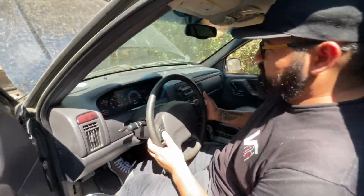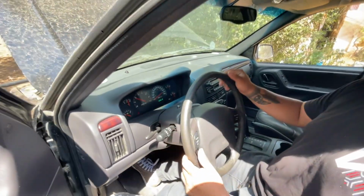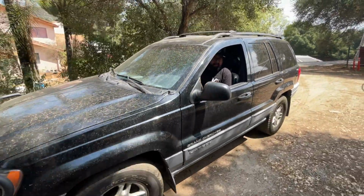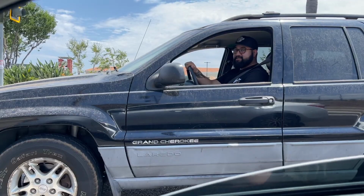How do you feel owning a WJ now? I don't know, let's go off-roading. No, we gotta fix it first before we can do that. First time driving his own Jeep. Look at him.